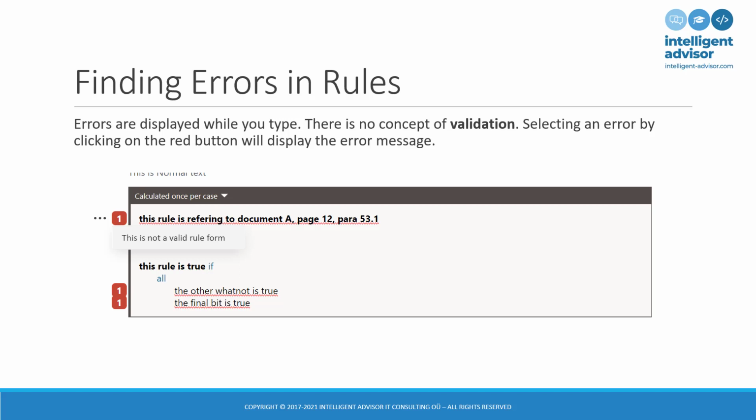However, whenever you see an error message, it will be first of all manifest through a number, such as the 1 you can see, which is referring to one error on that line. When I click the number, I will see an error message or a description of what the problem seems to be.